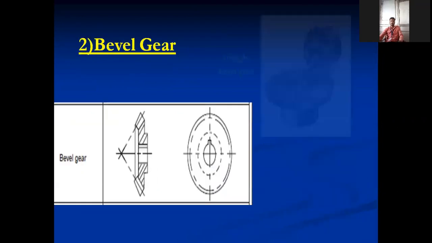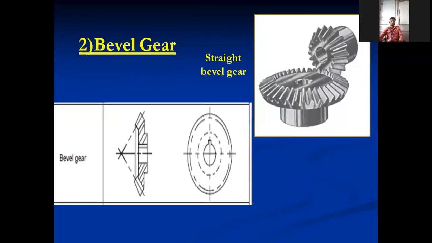Then we have seen this one, bevel gear. Two angles we have to remember. Which are they? Quickly, which two angles we have to remember? 45 and 90 degree. Very good. 45, why? Because teeth are inclined at 45 degrees to the shaft axis. It is called the bevel angle of bevel gear. Similarly, 90 degree, why 90 degree? Bevel gears are used to transmit power through 90 degree. That's why bevel gear.